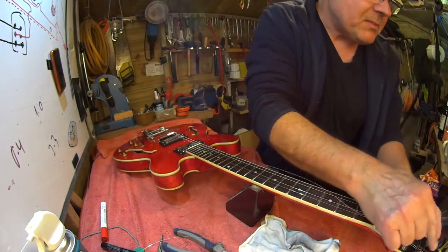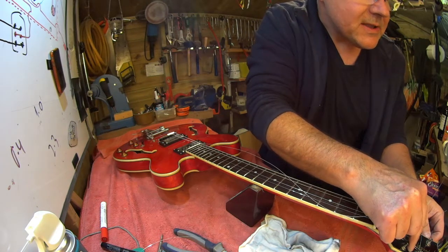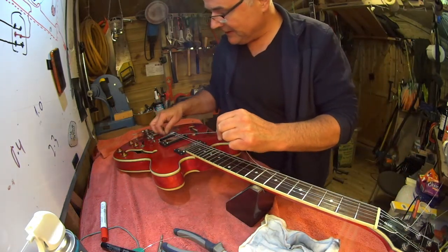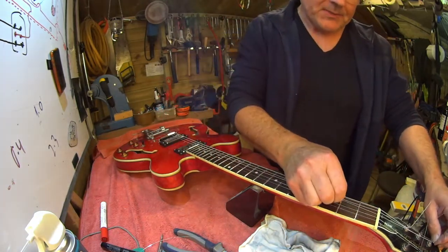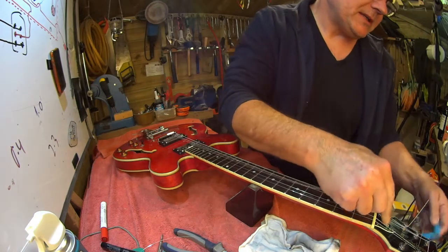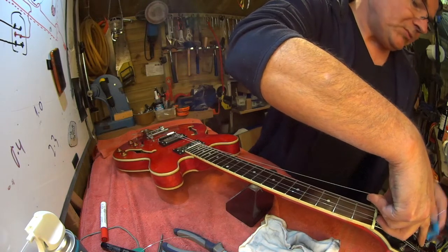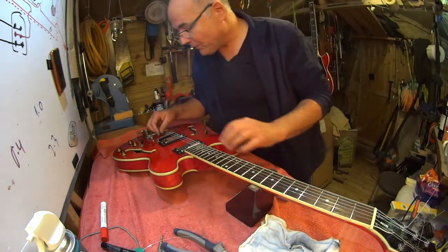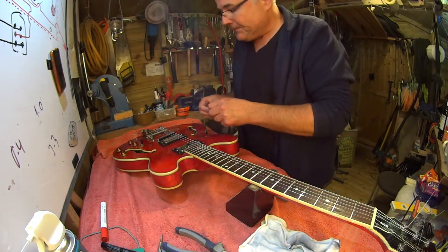So that's why it's in bits. And while it's in bits, I suddenly thought, should I take the rail hammer from my other prototype Oakcaster and put that in? And I thought, well, I know I like it in that one as well. What I really want is another set of rail hammers. But I'm going to have to be very patient and good and wait, because I can't have everything. It's more important that I sell the ones I've made than just keep hold of them and take them to band practice. Well, that's great fun. It's a bit indulgent.